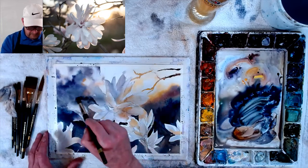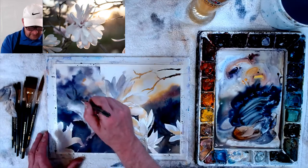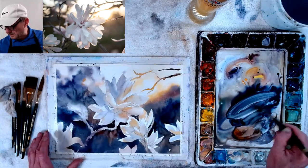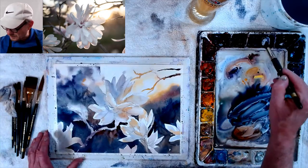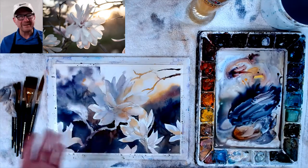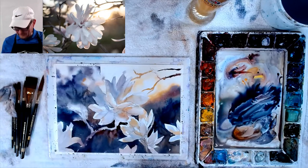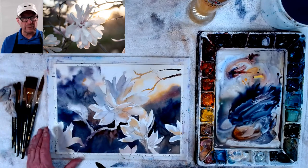Now we're going to go up and make some of these branches in the distance — they can still be soft edge. See how they're still soft edge? Because I wet that area just a second ago. I can work those things in there with a lot of pigment. Brush it off in your towel — I just went to Goodwill this afternoon and got another white towel. $1.99 — can't beat it. I've been finding that even though I bleached them, they still have a little bit — they don't get totally white again.